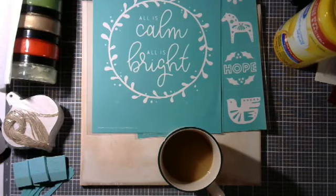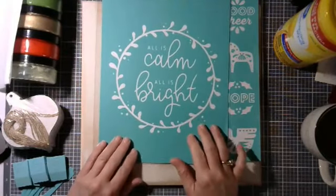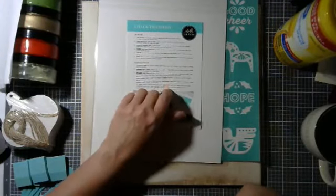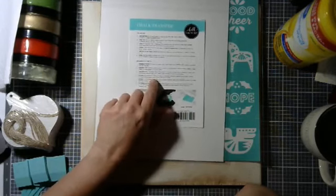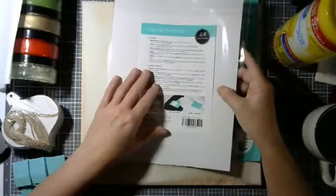So this morning we are going to make a Christmas project from start to finish, and what I'm going to use is the Calm and Bright reusable transfer. On the back it tells you how to prepare your transfer, how to take care of your transfers so they will last longer.